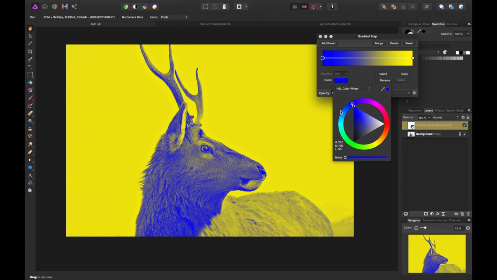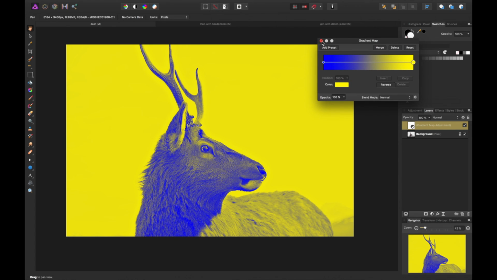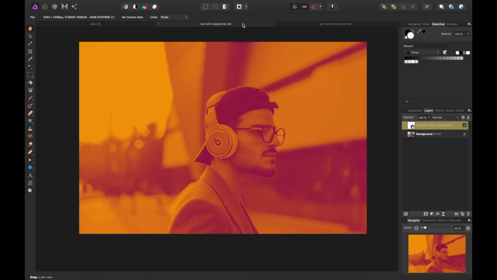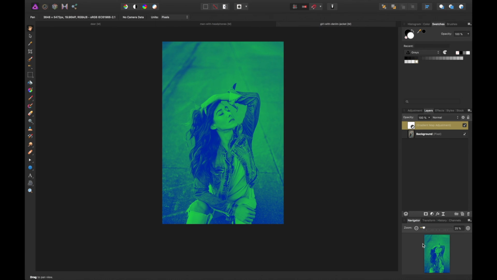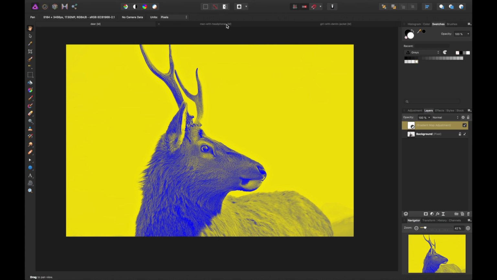So the shadows you see take the hint of the color on this side, and then the highlights take the hint of the color on this side. So that's essentially what a gradient map is. And as you can see, it pretty much transforms your photos in one quick layer adjustment. So definitely play around with this in your own photos. Invite you to check it out. Maybe try to recreate those ads if you're familiar with it from Spotify. But other than that, there's some great effects you can achieve with gradient maps in Affinity Photo.